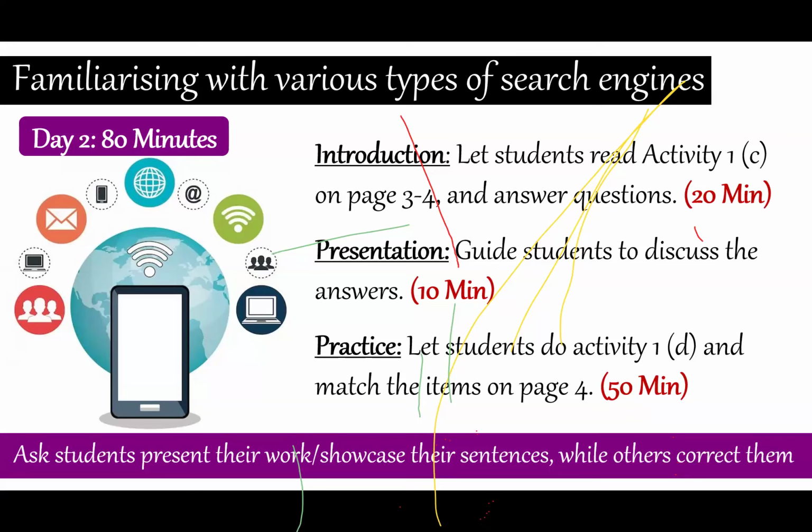So after they have done the activity, you can guide the students to discuss the answers from the activity that they've done. And then at the end of it, you can do a summary and conclude the activity. That will be your presentation now. Again, there is a practice that the students can do, which is activity 1D in the textbook, which has matching item questions on page 4. So they can do the matching item questions on page 4 and then present them.